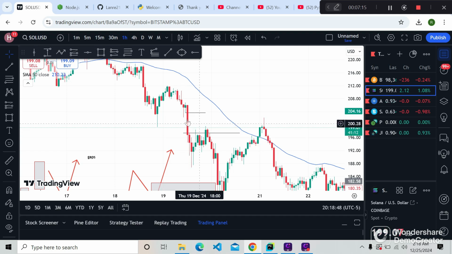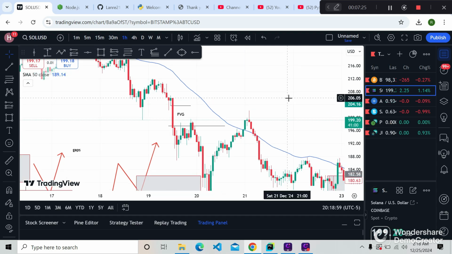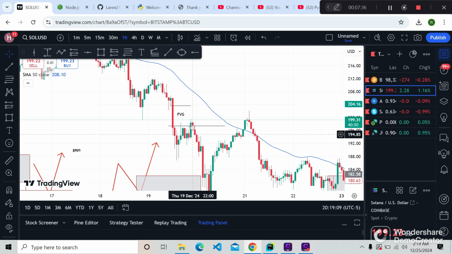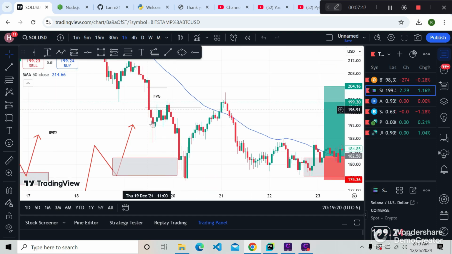So now this is our FVG area. In this area, we are looking for entries. We are waiting for price to come back, retest, and show some sort of rejection. As long as price shows some sort of rejection, it's a good entry. Some people would even couple this with a shift in market structure before they make their entry. But as you can see, this area is a strong level, and you can see the reaction of price from this level.